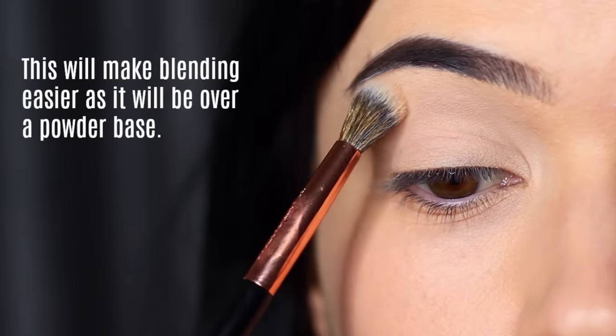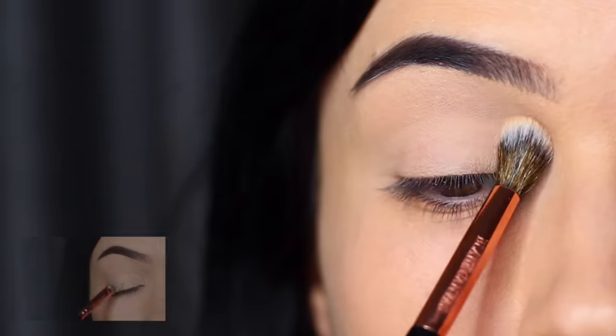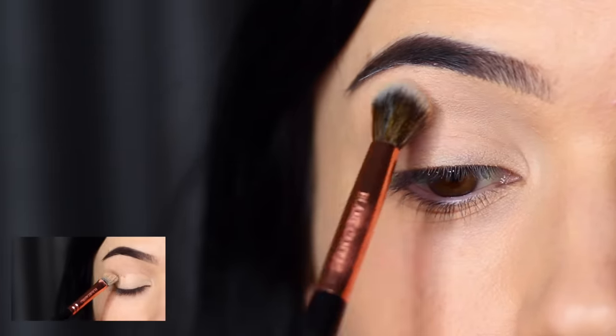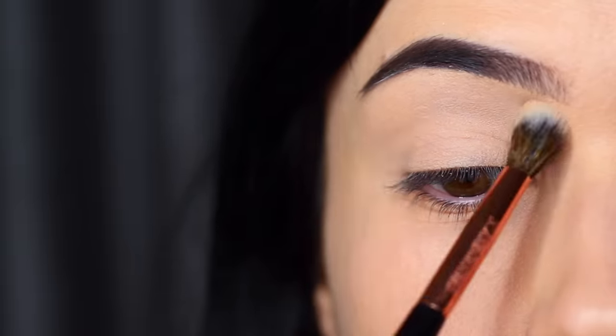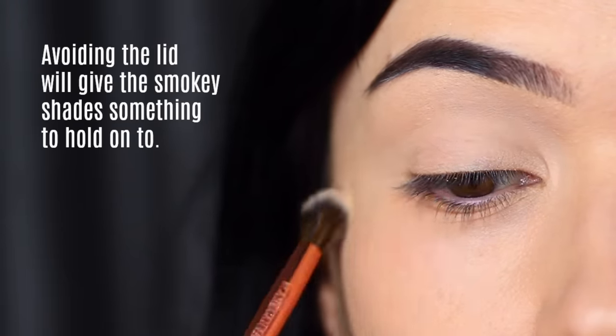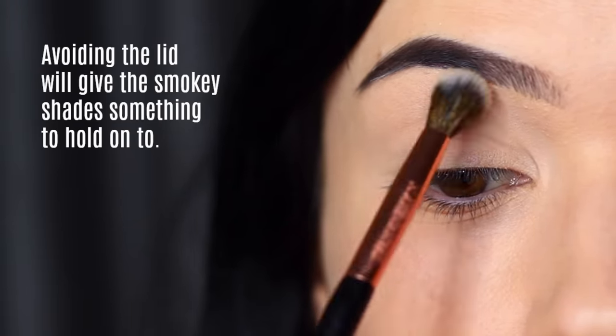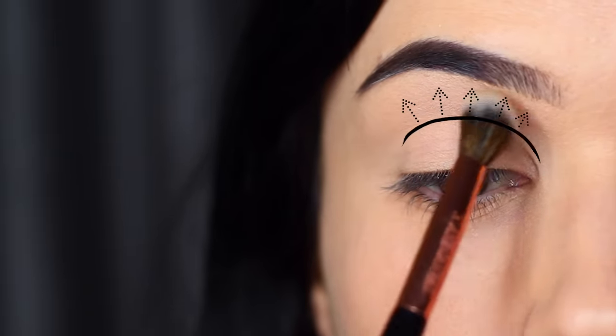By applying that powder, we're basically going to create an easier, softer blend. Remember how I said concealer and primer gives the shadow something to hold on to? Well, this powdery base will make sure we have something to blend over, and that's how you get that perfect soft blend. Just make sure to avoid the lid, don't come down too far. Keep it from the crease, right up to the brows.